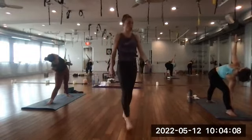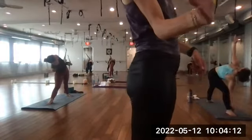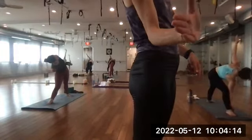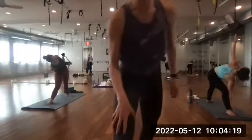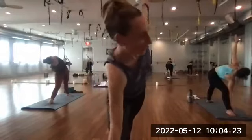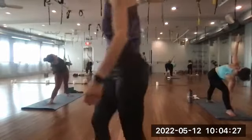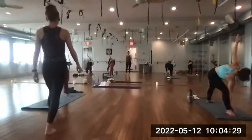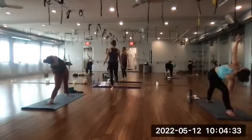Good. Straighten out your right foot, your right toes. You want to straighten them out. Triangle pose. Yes, that's it. Perfect. Good job. Stay with it. Couple more breaths.